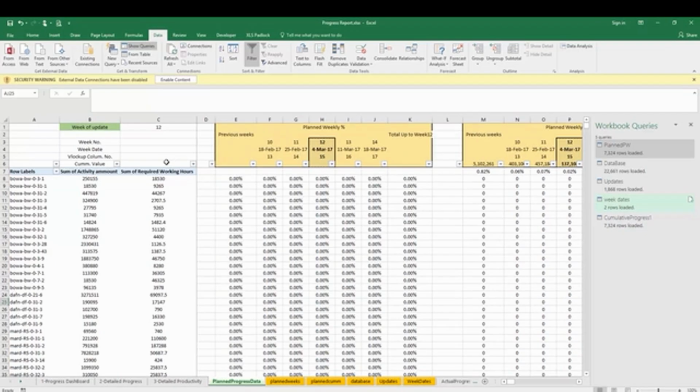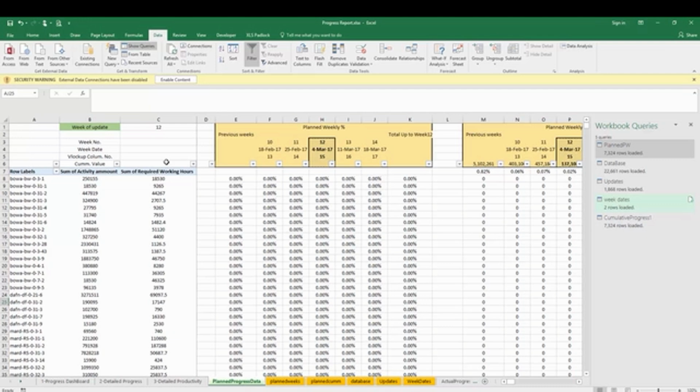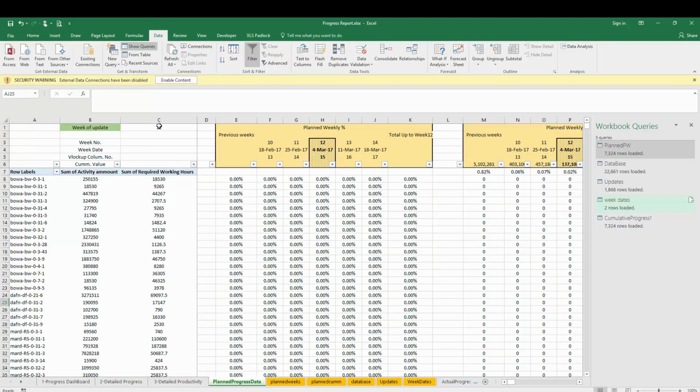First of all, I have selected expected only 5 weeks to be reported: 3 weeks actual and 2 weeks look ahead. So simply, when you choose the week number here, everything will be changed according to this week number.